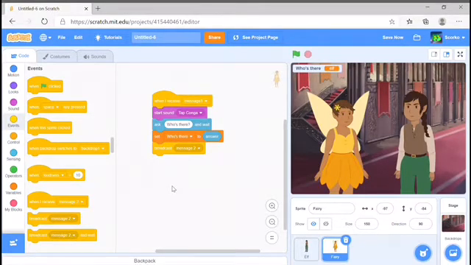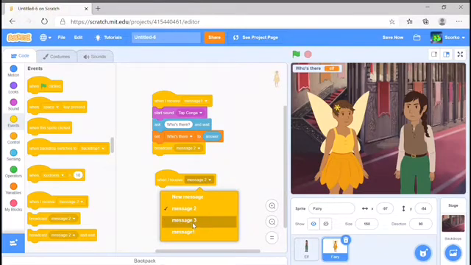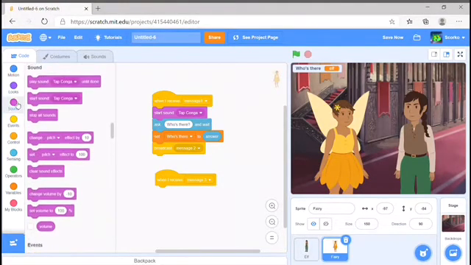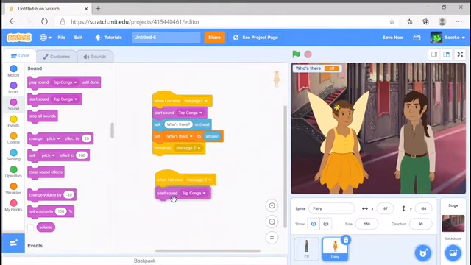So we're going to start a new bit of code for the fairy. We're going to grab this when I receive message block here. So when I receive message 3, we're probably going to have a tap conga sound. So let's just drop that in, because we know we always want a sound when something new happens with a message.